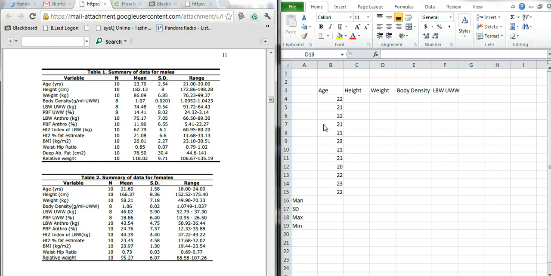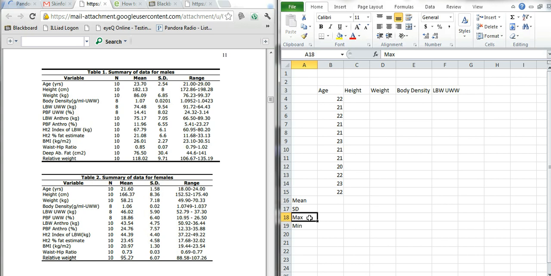And I created several columns, okay, columns that we need information for. So I basically went through all of these values here, not all of them because we're just doing an example, but you're going to want to enter in a column for each one of these values as you go down through the table, okay? And then down here on rows 16 through 19 for my sheet, it's going to be different because you're going to have a different amount of subjects in yours, okay? I have the mean, I forgot the E in that. So we have the mean, standard deviation, max, and min.